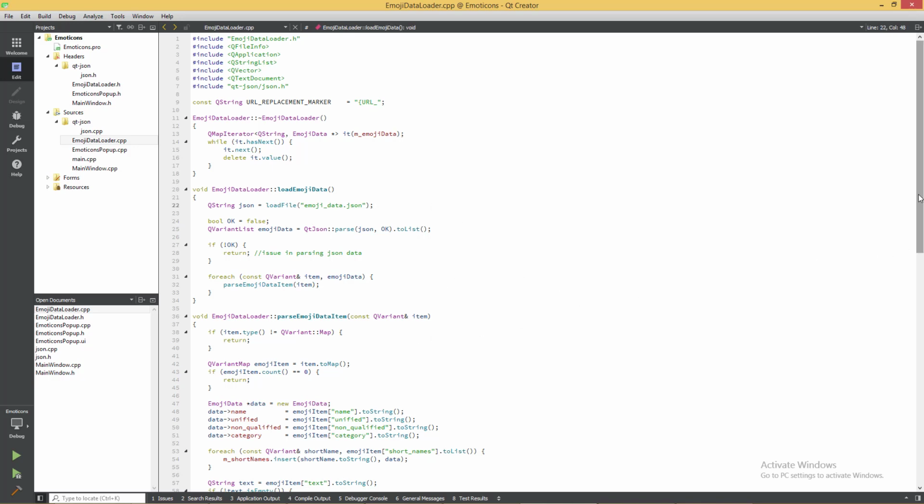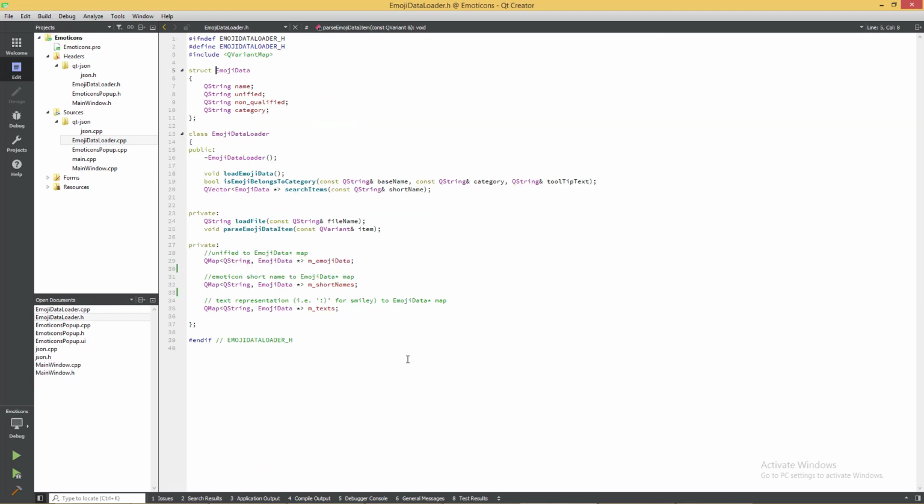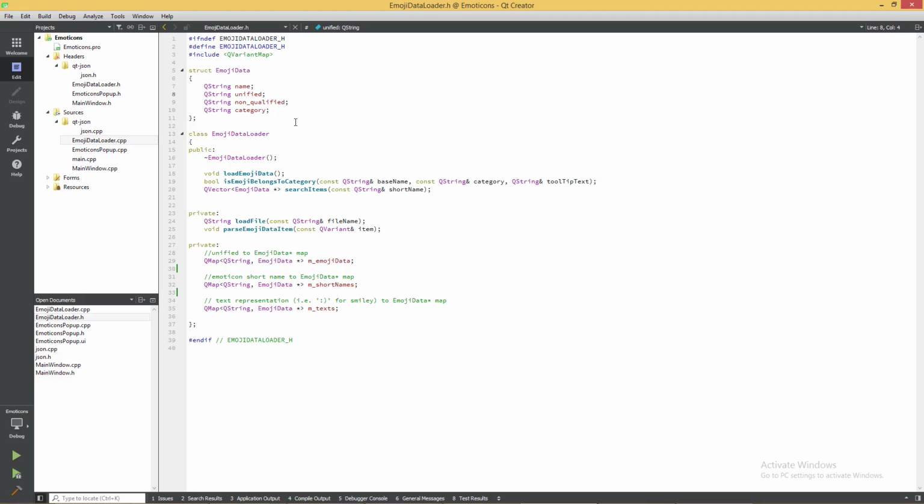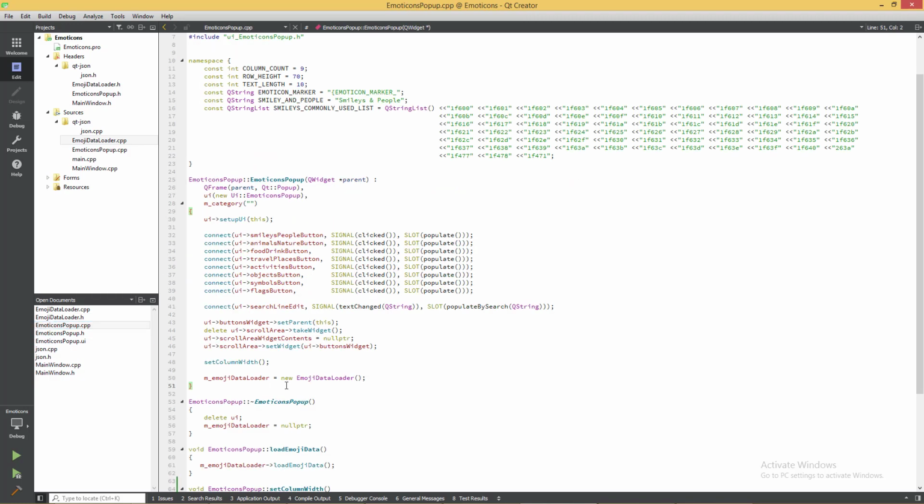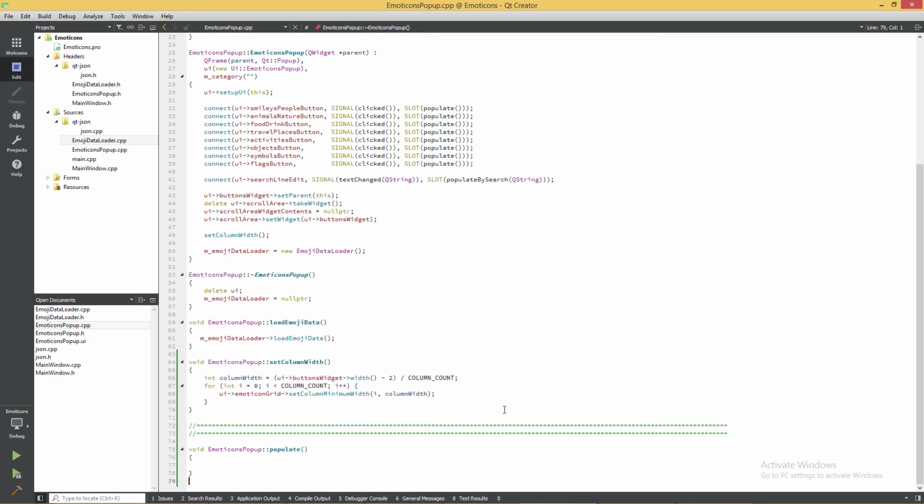One thing I want to show you which was not explained in the last video is the emoji data struct. It contains a name, unified as a QString, non-qualified, and the categories. So it has four items.